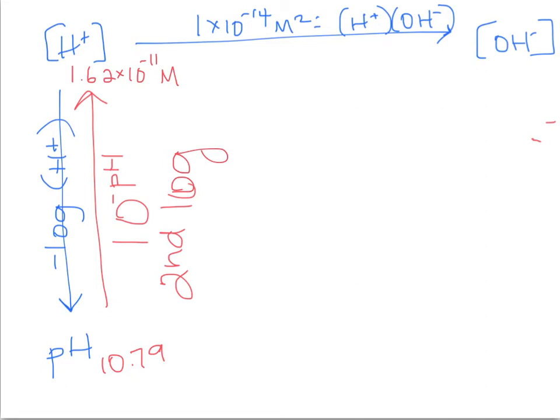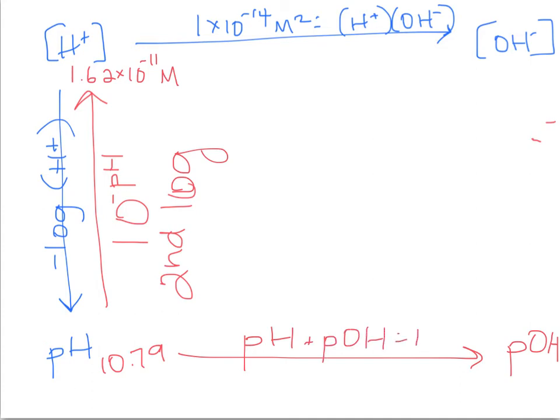So let me show you the super easiest one. You're going to love this. When you want to go from pH to pOH, which is down in this corner, same exact thing that we did on a previous slide. Well, we know that pH plus pOH always equals 14. And so you're always just going to subtract from 14. It's the easiest thing ever.